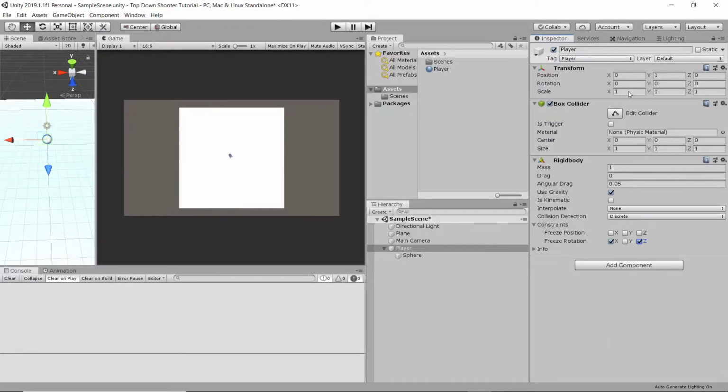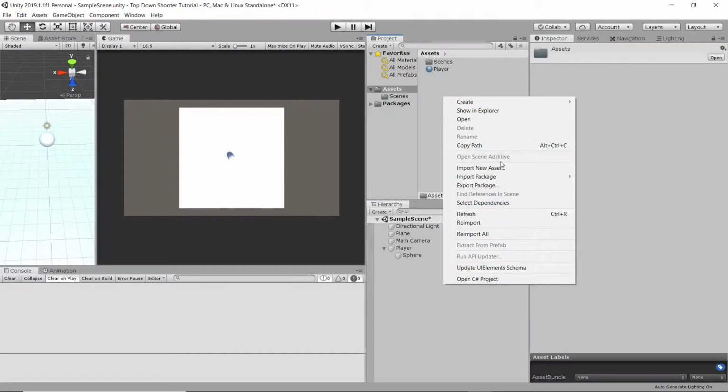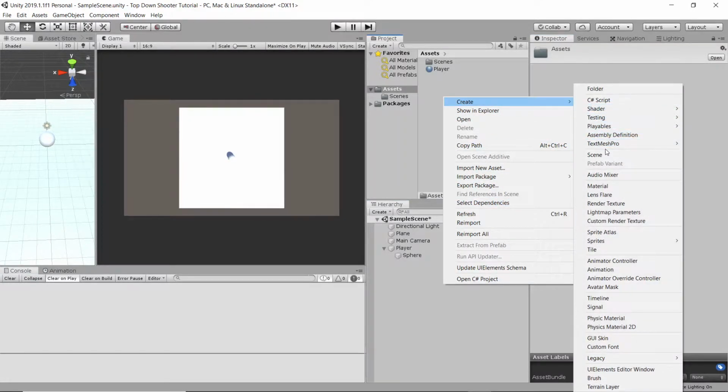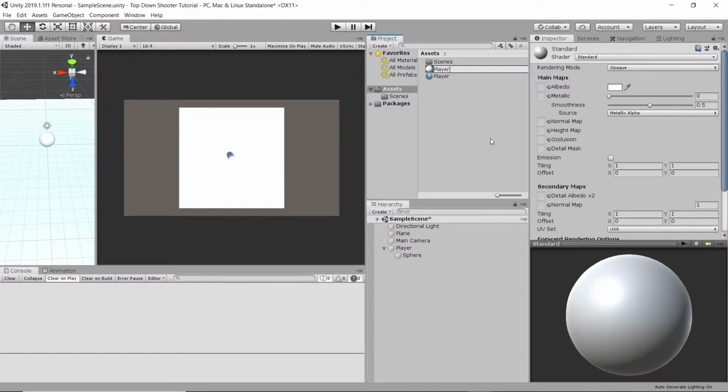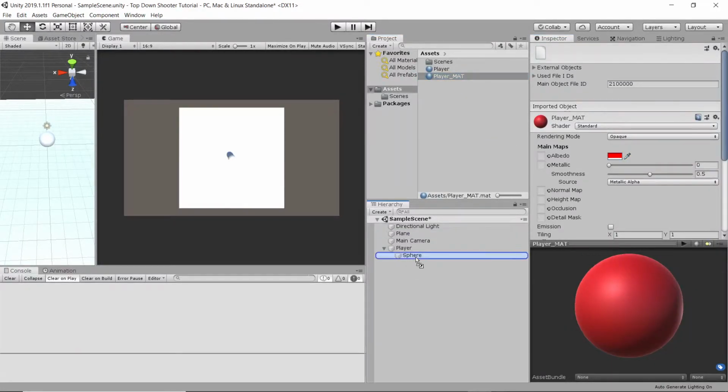All right, and then the last thing, we can make it a little larger. Yeah, perfect. Maybe 2. Yeah, okay. Last thing in here is we're also going to add a new material, player underscore mat, and set it to red, just so that the player is more visible for the time being.